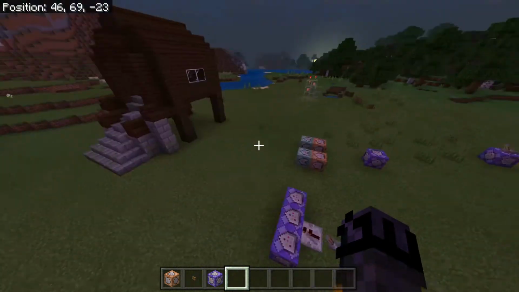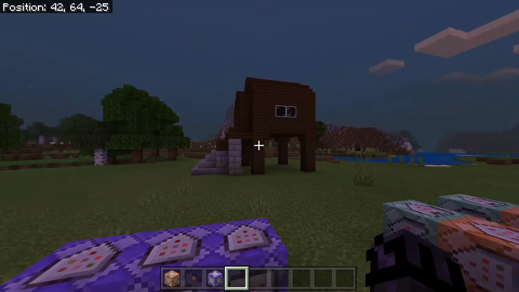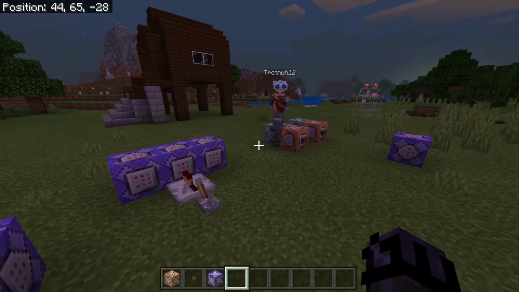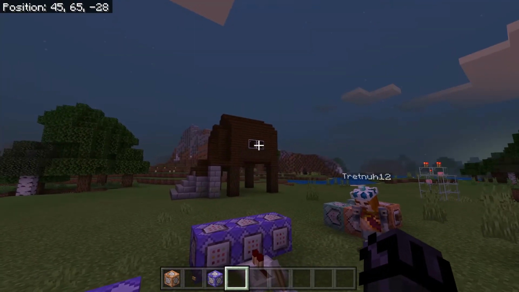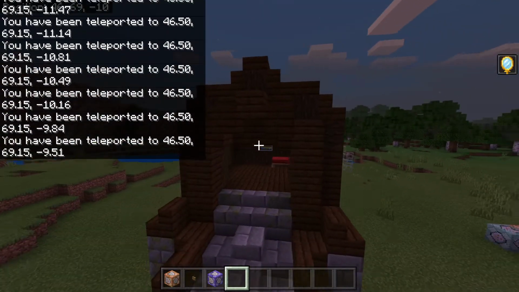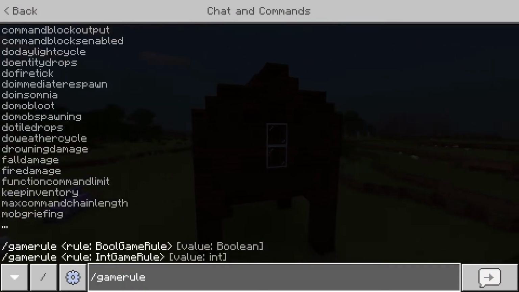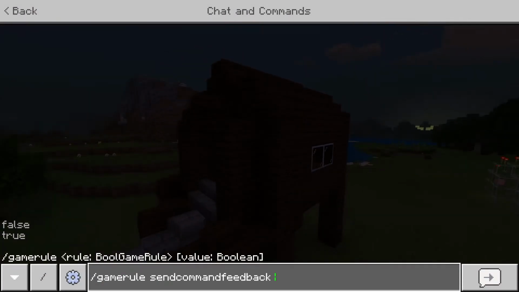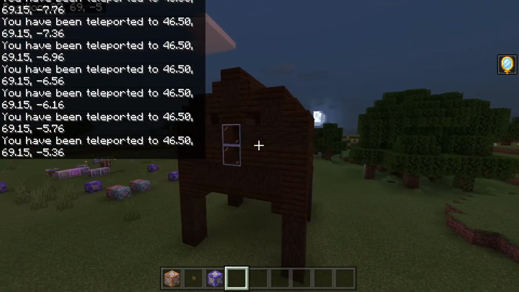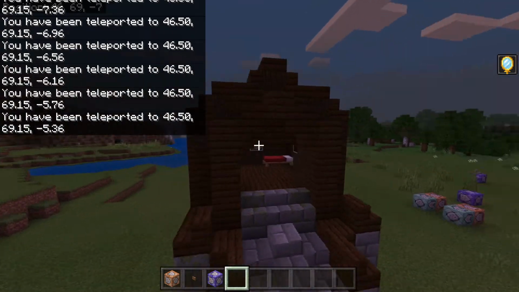So let's get started. Let's just go ahead and get to the cutscene part. First off, when I click this lever, we're going to start a cutscene that revolves around this cabin right here. So here we go. Okay, so, I obviously forgot to input something, so this is something we'll cover in a minute. Send command feedback, false. Now, as you can see, me and Tretna here got slapped with nothing but "you have been teleported." But we'll go over how to fix that in a minute.